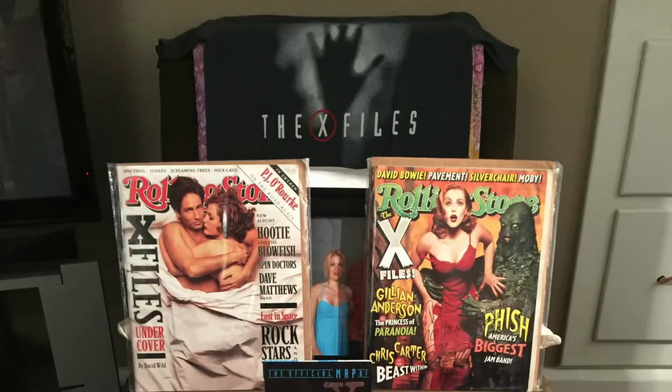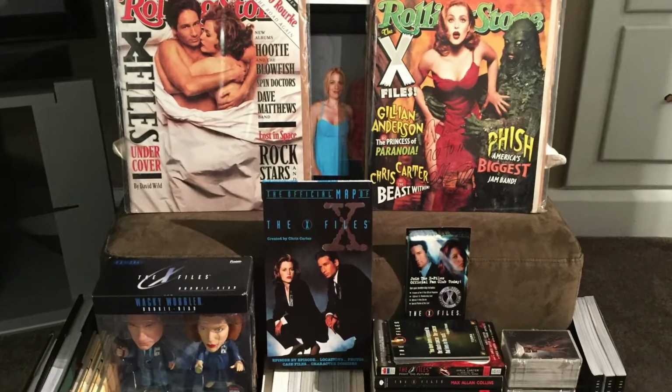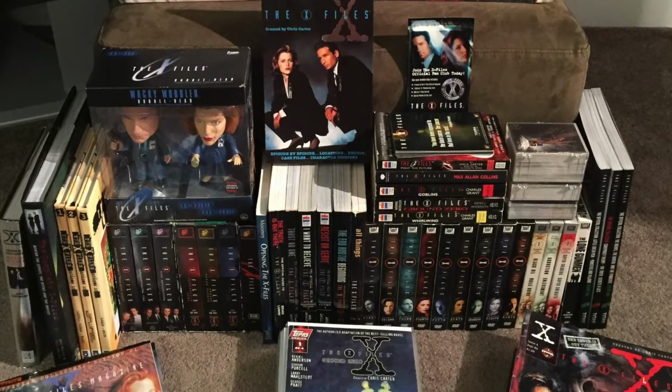I remember somebody at a vintage drum show said, don't just try and collect everything. Some people do, that's their thing. But if there's one thing that you like, just collect that. I've heard that in the vinyl community and also in the memorabilia community, whether it be Beatles stuff or X-Files or Star Trek or Star Wars, collect what you love.